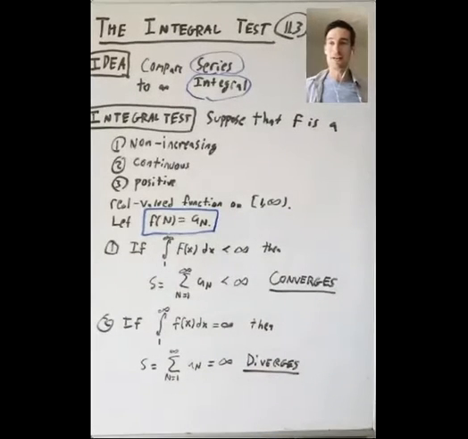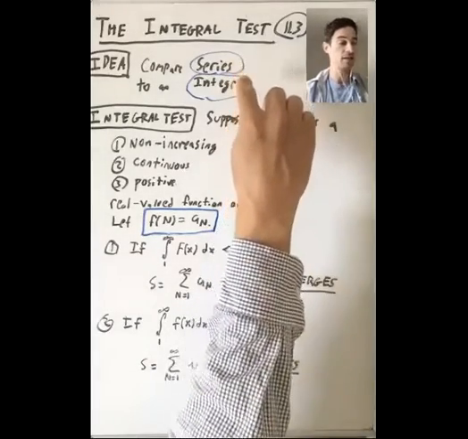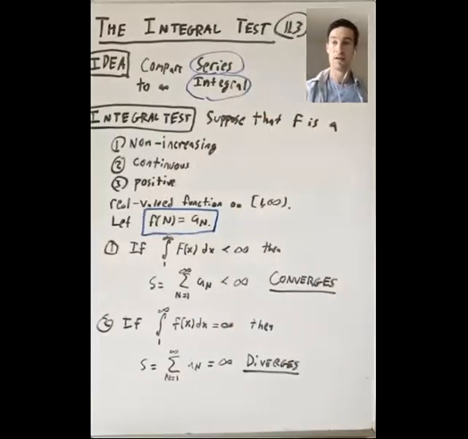In the last series of videos, we talked about section 11.2 on series, and we saw the divergence test, or nth term test, which was the first of our tests to tell whether a series converged or diverged. In this series of videos, we'll talk about the integral test, the second of our tests to tell whether a series converges or diverges. And the big idea is to compare a series to an integral.